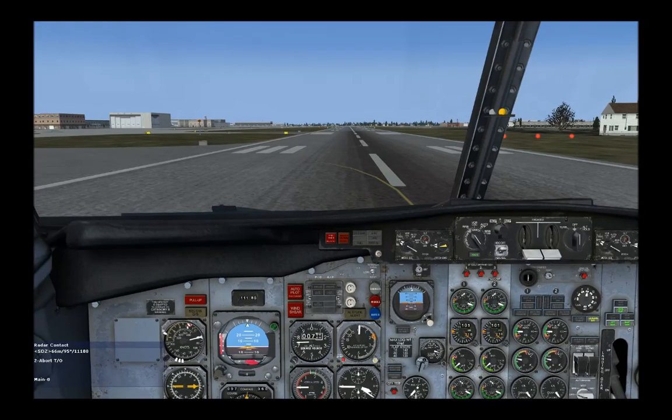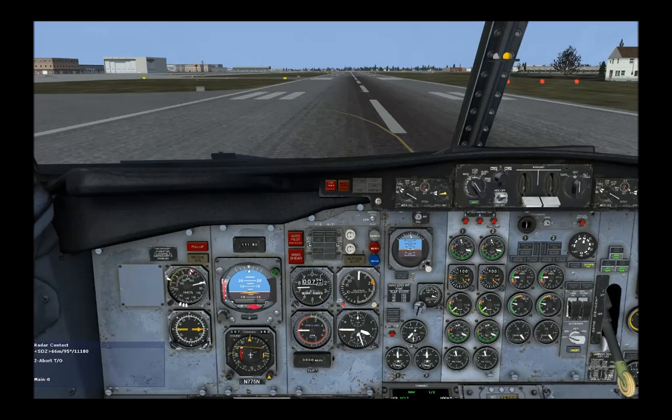Piedmont 12, winds 360 at 20, leaving 1,700, fly heading 020, runway 36 right, cleared for takeoff. Leaving 1,700, fly heading 020, cleared for takeoff, Piedmont 12.